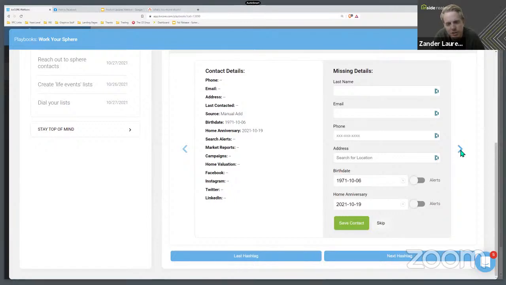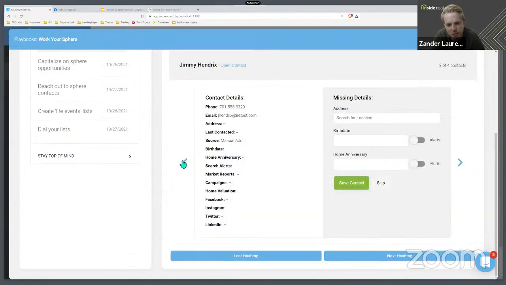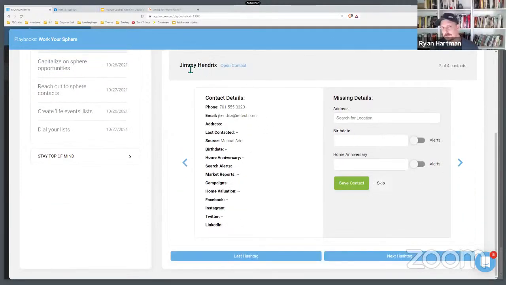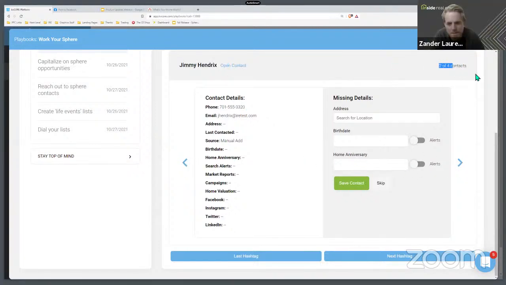So you click through the contacts there, and then at the bottom, when you're done clicking through the contacts, you can also switch between hashtags. Just some feedback for you Xander, that I'm seeing. It wasn't immediately intuitive to me. I can see the 2 arrows, but maybe like a next contact thing up here.